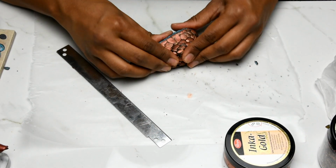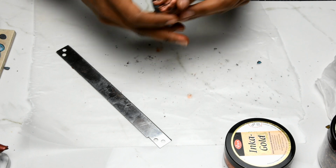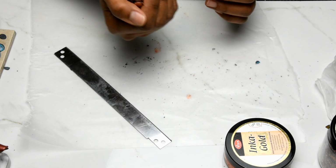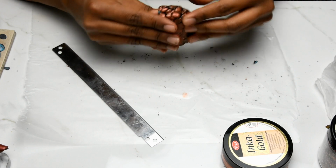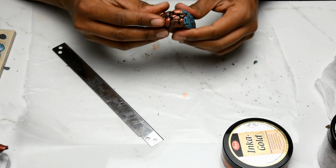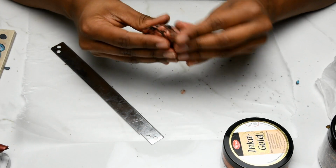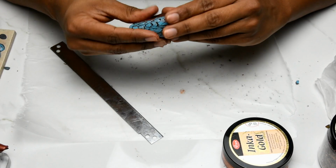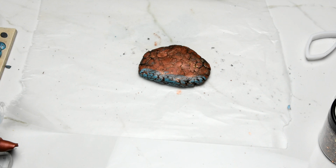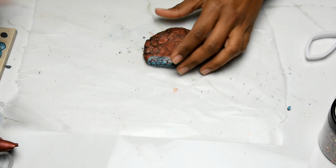Now I'm gonna flatten this out. You're gonna flatten it out because I want to cut these pieces. And then just make sure it's flat. Okay, so I'm gonna make this a little bit bigger because I'm going to cut, just probably cut it in half.